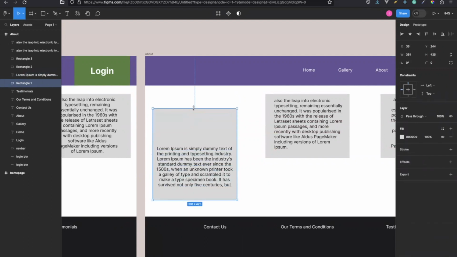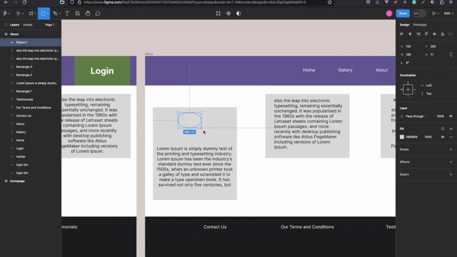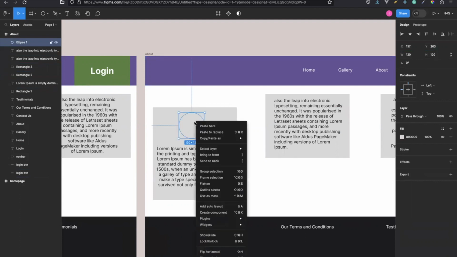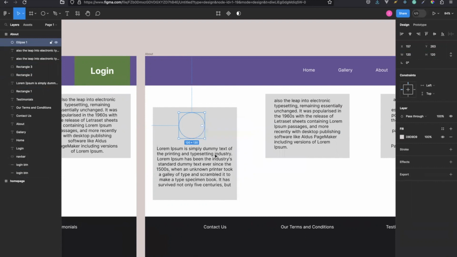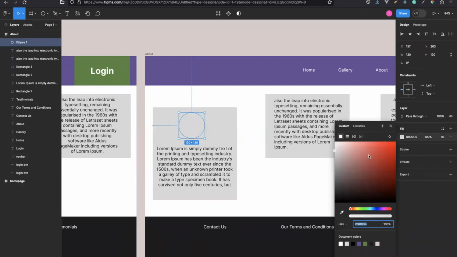Then extend. Then I'll look for an ellipse, which makes it a circle somewhat. So I'll look at the width, I'll make it 120. Then I'll look at the height, I'll also make it 120, as you can imagine for the about. So now this one, I'll try to bring it to the front, and I'll give it a different color of red somewhat, not so red, something like that.